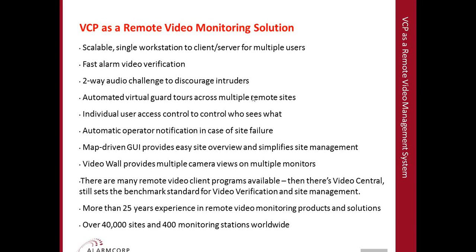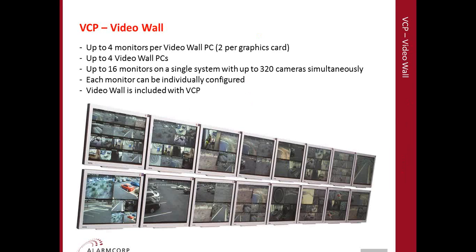Video Wall, again, you can see here an example of a video wall application. This is now included with Video Central, and you can have up to 320 cameras at once. So this gives you some idea that if you have got a larger site, whether it's a stadium, whether it's a multi-campus university, whether it's a utility with multiple remote sites, you can actually monitor many of those sites with Video Central Platinum.